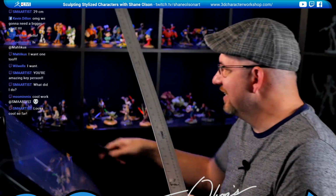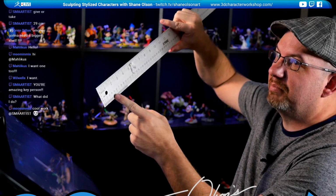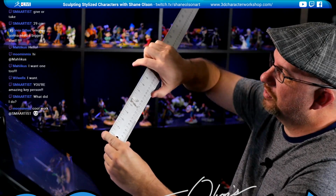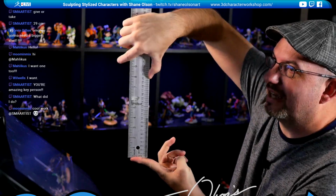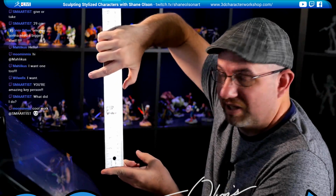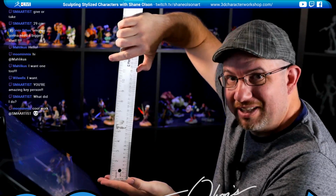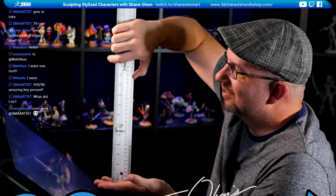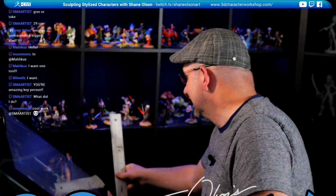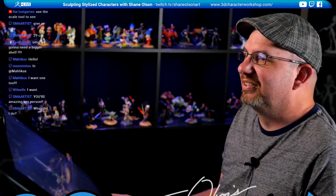Okay, just to give you guys an idea of how big that is. So these are centimeters right here, and these are millimeters inside. This is 200 millimeters tall right here. So that's how tall the dinosaur is. From the base to the top of the saddle is going to be 200. So 280 is about right. Is he really going to be that big, Stephen? That's nuts. That is nuts. So how long does that make him? Oh my goodness. Do we have enough build volume to print volume? Good grief.